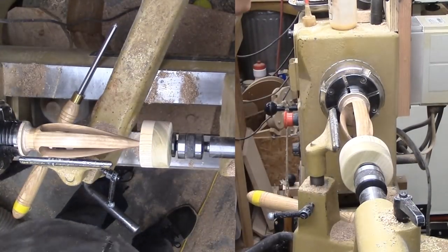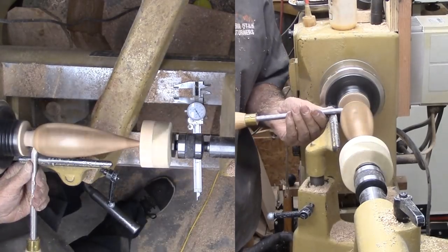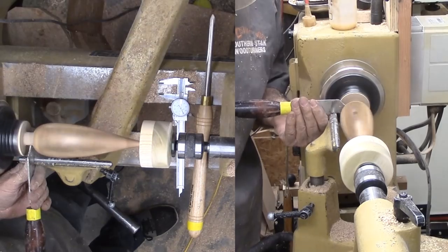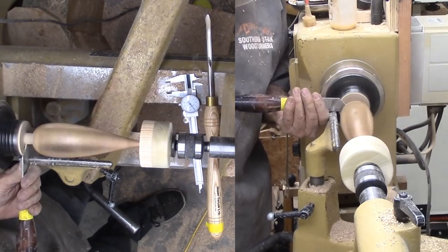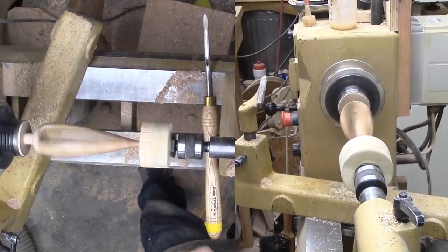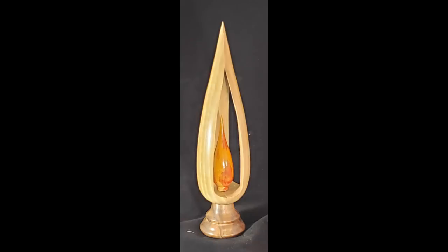Now I can finish the base — I did not want to give up the bulk earlier. I'm leaving a three-quarter inch tenon, then quickly sand and apply a little more finish. I will not part it off for fear of disaster; instead I'll use the bandsaw. After buffing, my inside-out flame is complete. The outer flame is sweetgum, the inner flame is maple, and the base is walnut. The staves are very straight and even. I like the triple stave process since it allows larger openings into the inner space — a triple inside-out reveals more of the inside through the wider opening.